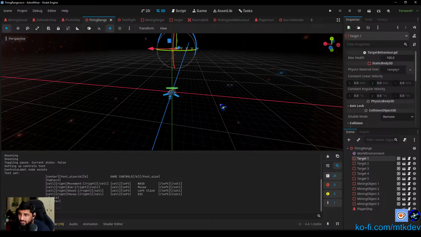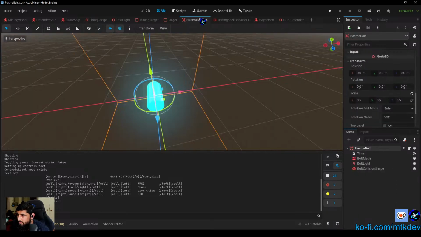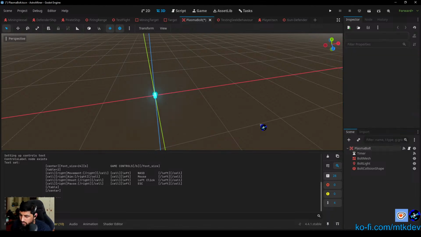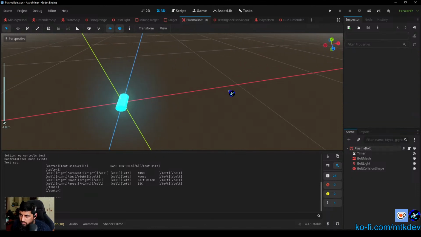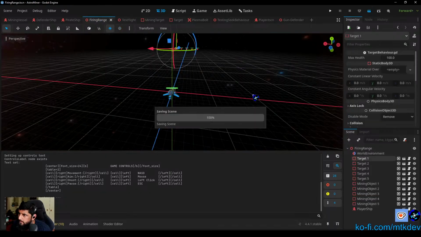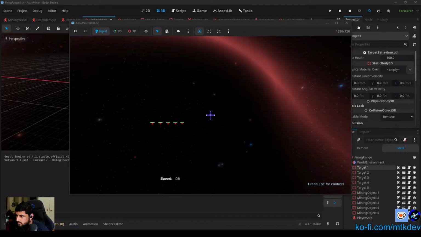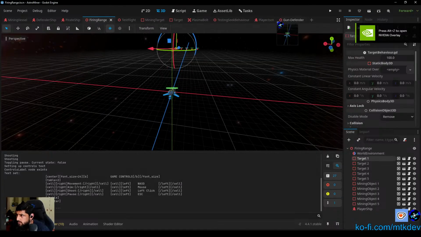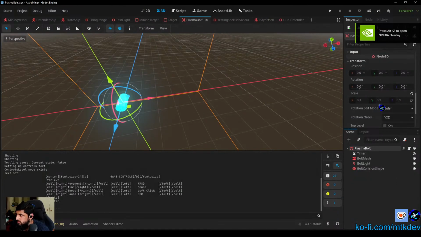How big is the plasma bolt? This is not helping.